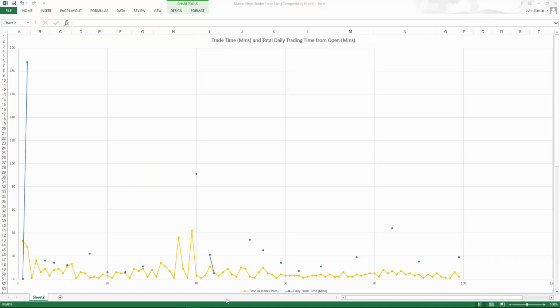Okay, in this graph, the yellow line here is our time per trade. And the blue dots here are our total trading time from the open. Since no trade was taken before 9:30 a.m. Eastern, you can see here, this first dot up here, this was more of a normal trading day, 188 minutes, which would be typical. And every dot after that was done at the open, trade to $1,000 profit or $1,000 loss. You can see here, these blue dots, there's only 3 of them that are above the 30-minute line. There's actually no line, it's 20 and 40, but the 30-minute line would be right here. There are actually only 3 dots, 1, 2, 3. They're above the 30-minute line, and the rest are below.